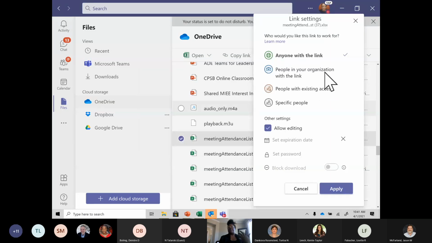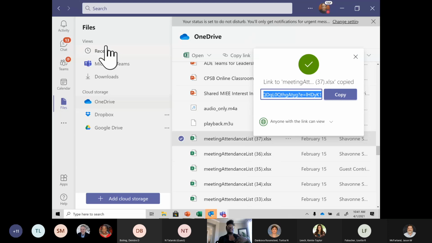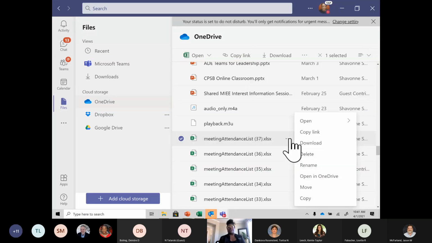I can say I want them to be able to edit, only people in my organization, people with existing access, only specific people. I can still block that download. I can still set a password. I can still set an expiration date. So I have all of these capabilities still staying within Microsoft Teams, being able to just copy that link and then share it out with individuals. So you have access to your files from within this space.